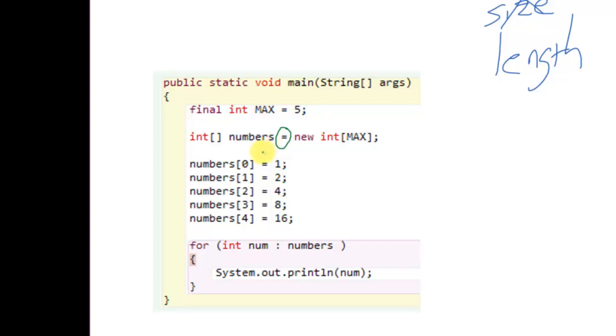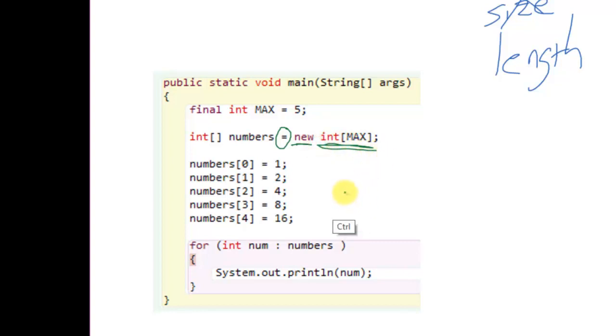It is not just a normal variable, it is an array variable. On the right side, we have our new operator, right? If you remember from the past, whenever we see a new operator, we use it to create a new object. So arrays are objects. The big difference is that we do not indicate a class when creating an array.